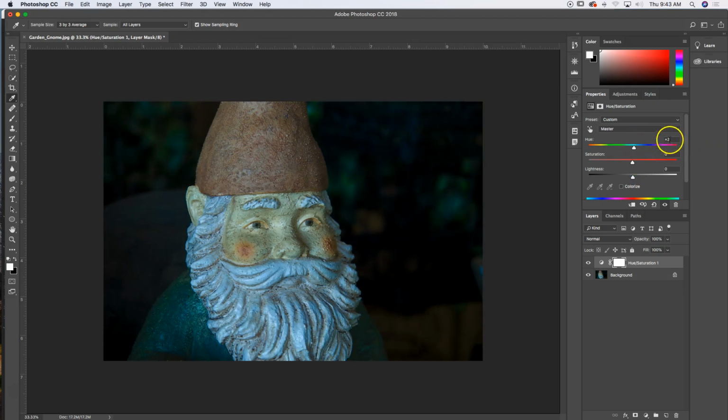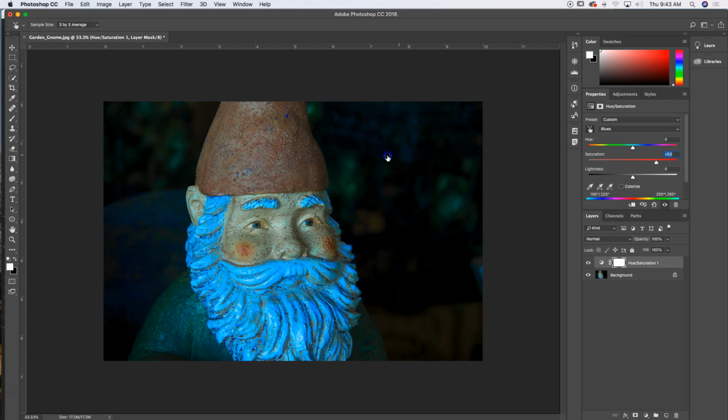Sorry, my bad. So if all of these were back to their zeros, notice that we were attacking the master all at once. So we could go color by color, and we could take the reds and we could saturate or desaturate the yellows, greens, blue, magentas. Or we could use this targeted adjustment tool, the hand, and we could just come in and say, this is something I want brighter or darker. This is something I want to tweak. I don't like the color cast here. This is something I want to tweak.